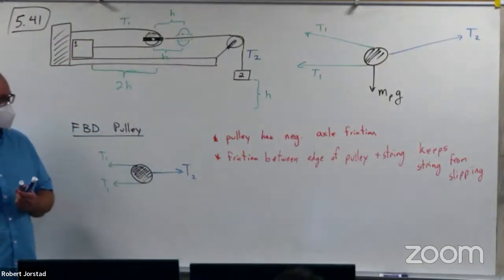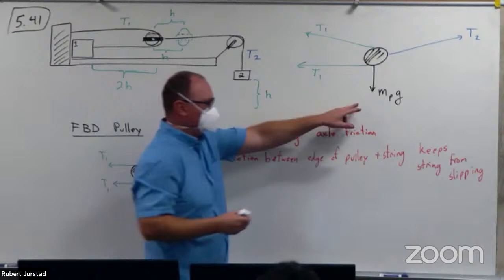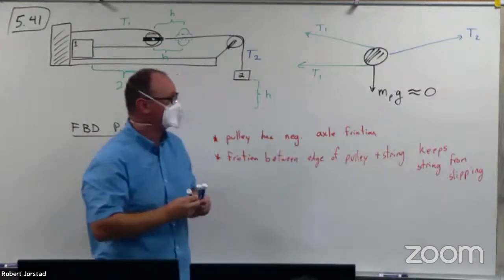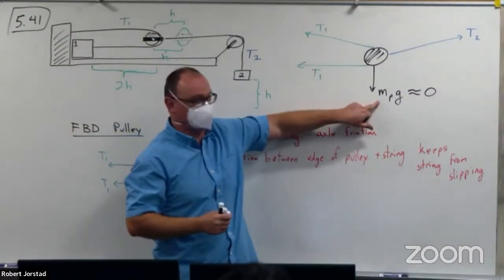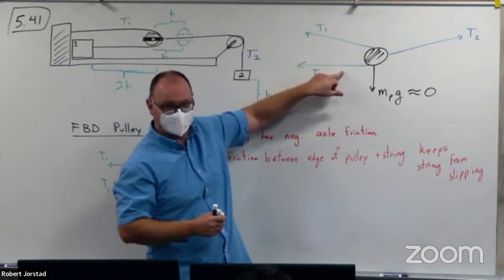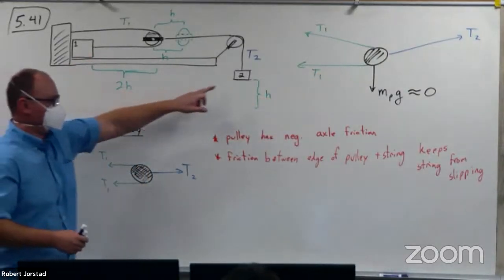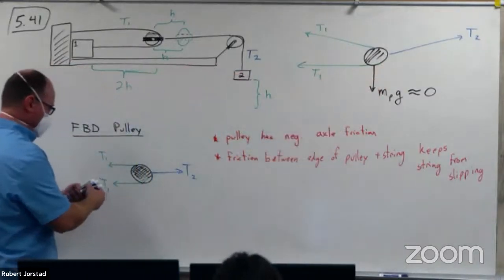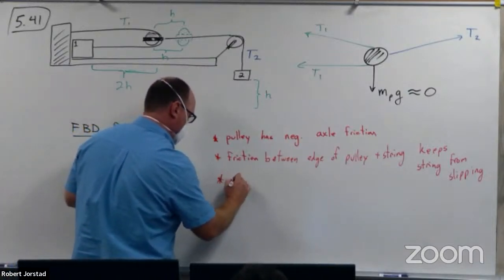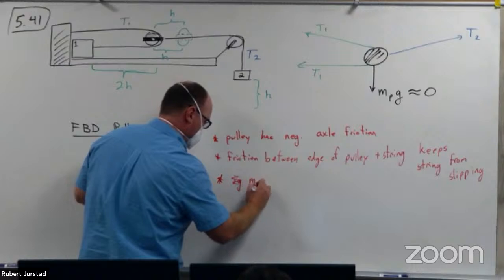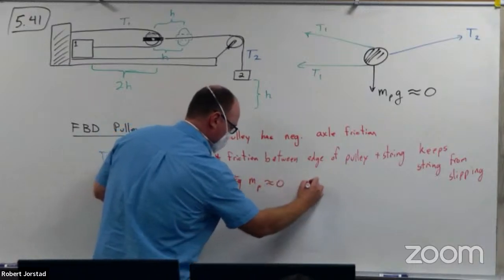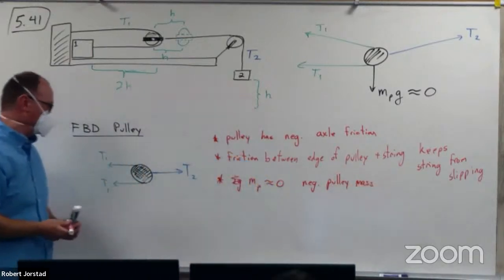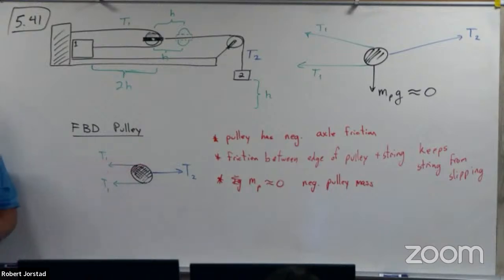However, if the mass of the pulley is approximately 0 compared to the other forces involved, meaning if this weight is negligible compared to the tension, meaning if you use a heavy cart and a heavy hanging mass compared to the pulley, these pulleys are almost negligible. If that is the case, which is approximately true in this experiment, that allows us to draw these arrows perfectly left and right. Are you okay with that?